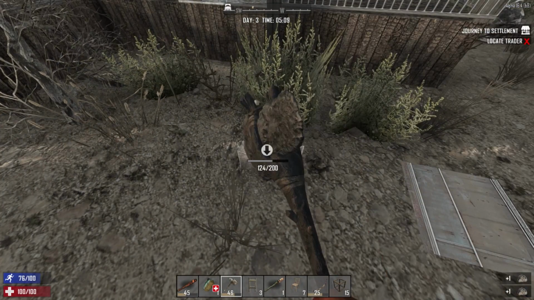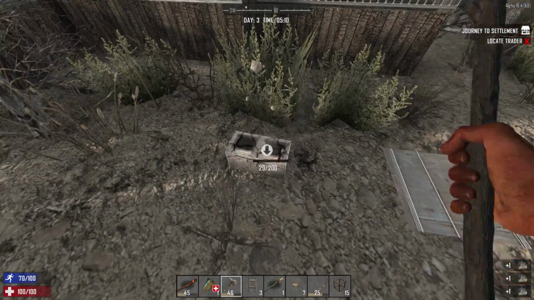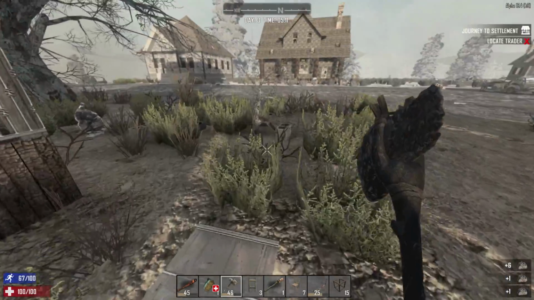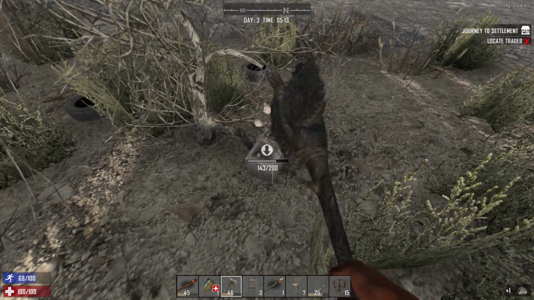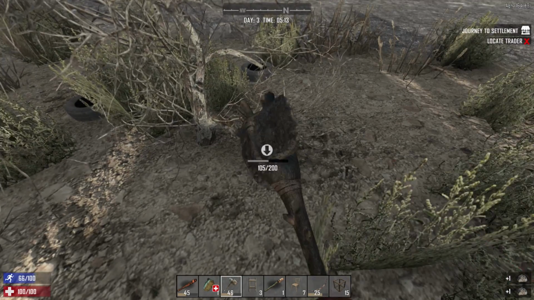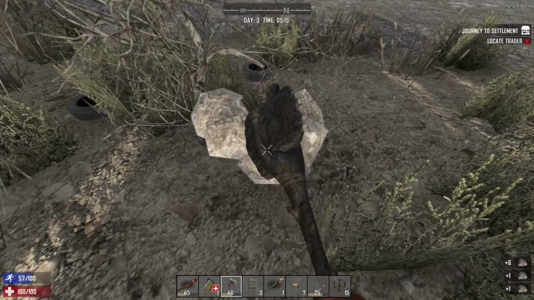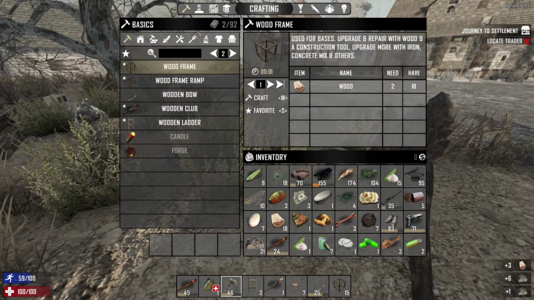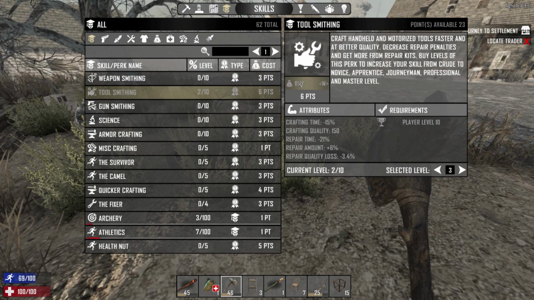Okay, so I'm just gonna gather up some rocks, probably by smashing these little cinder blocks, because I don't see any immediately close boulders, so this is fine. I don't really mind doing this. And then we'll build a shovel. Maybe we can also buy some tool smithing so we can get a better one right off the bat. Looks like we can do that.